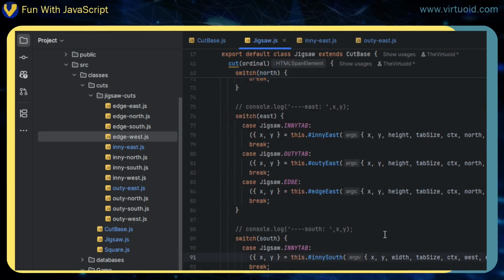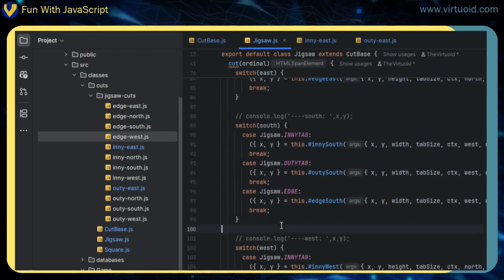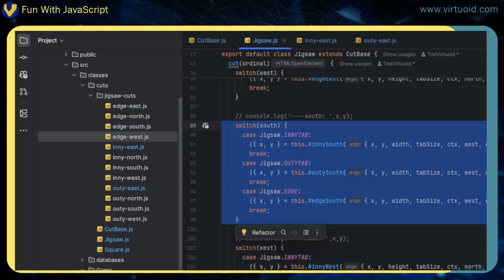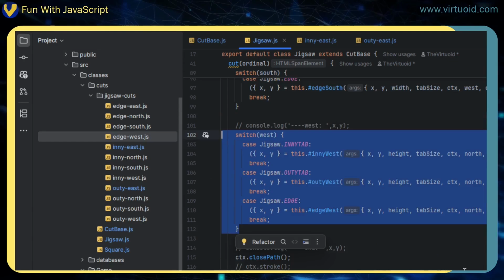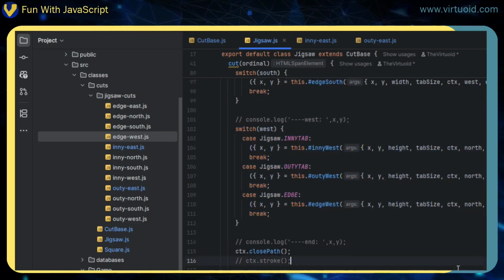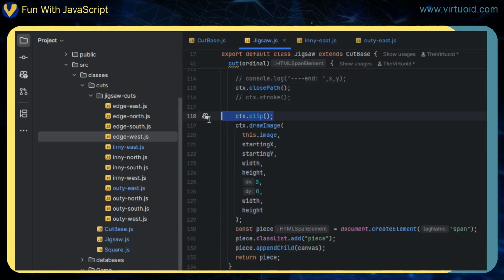Then we do the east side, and that will move our XY eventually down to the southeast corner. Then we do our south side. That will move our XY over to the southwest corner, and finally we do the west side, and that will move it back up to the northwest corner. And if everything is working perfectly fine, cross fingers, those 2 points will meet with each other, because once they meet with each other, we say we're closing it out, and then we're going to clip it.